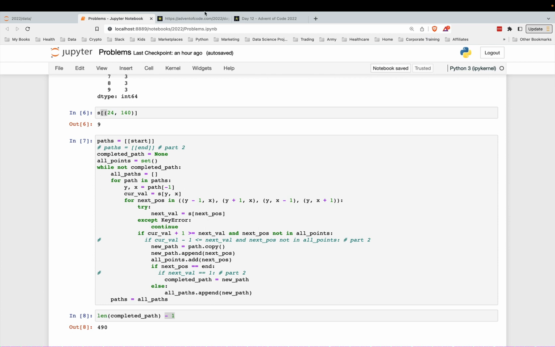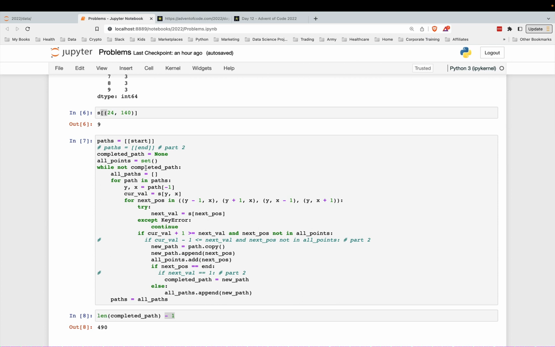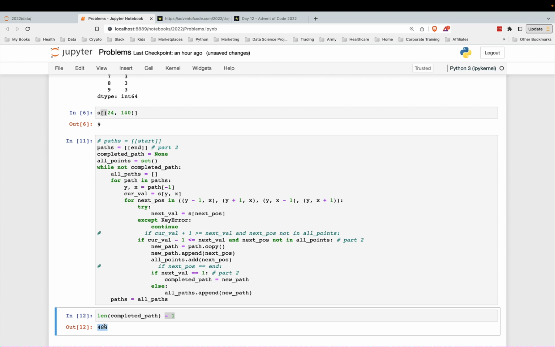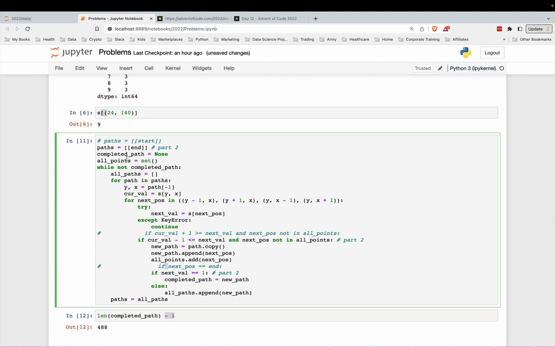So there's a number of A's right over here. I'm going to find an A that has the shortest path to the end. So what I've done here is actually gone backwards. And you can see here, I already have it set, so I'm going to comment it out. I'm going to start at the end and then find the nearest A. This time the logic is just backwards. I have to make sure I'm going down and not up. And once I reach A, so the value is 1, then my path is complete. So it's almost the same number actually, but that's how you do it. So I just have the logic over here commented out like that.